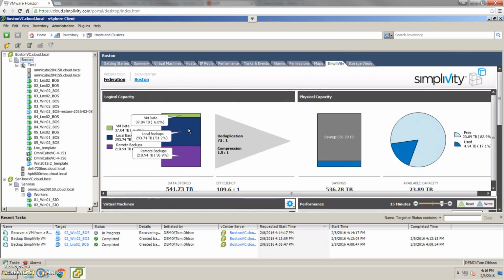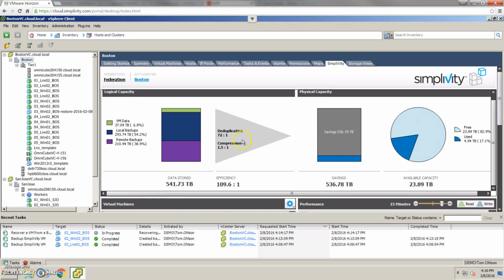We guarantee our customers get at least 10 to 1 on efficiency ratios. Our average is typically around 40 to 1. Here you'll see in this environment we have about 37 terabytes of VM data, 293 terabytes of local backups.